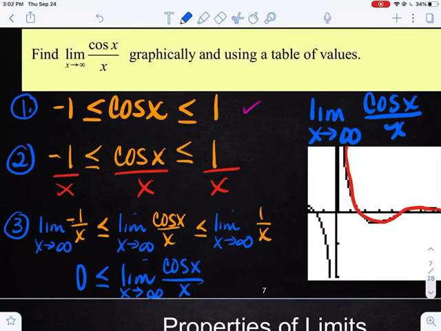Let me digress just a little bit. We can't just plug in infinity here, because we would have cosine infinity over infinity. We don't know what that is because cosine oscillates. It bounces back and forth between 1, 0, negative 1, 0, and all the numbers in between. So we can't say what the limit is directly, but we can capture it between two known values, negative 1 and 1. And at the other end point, the limit as x approaches infinity of 1 over x is 0 as well, because 1 over infinity is 0.